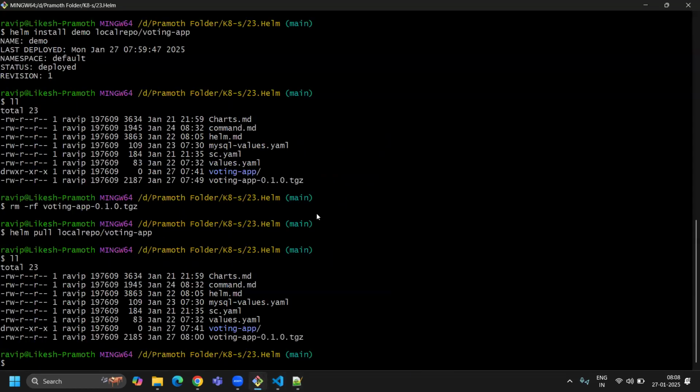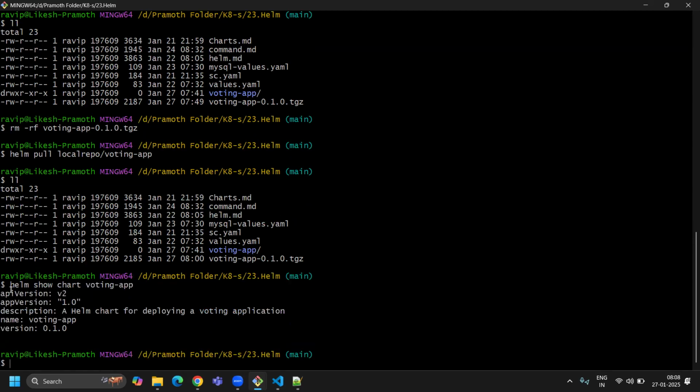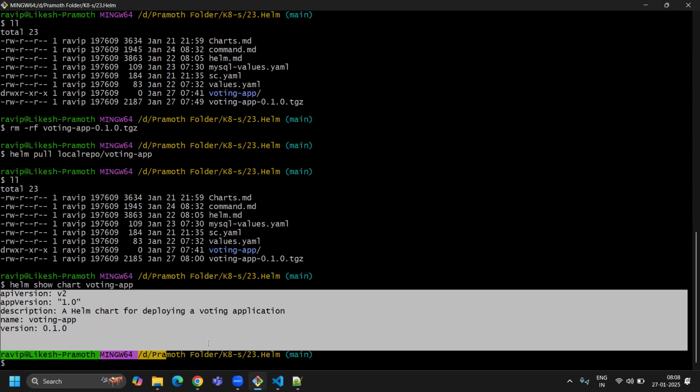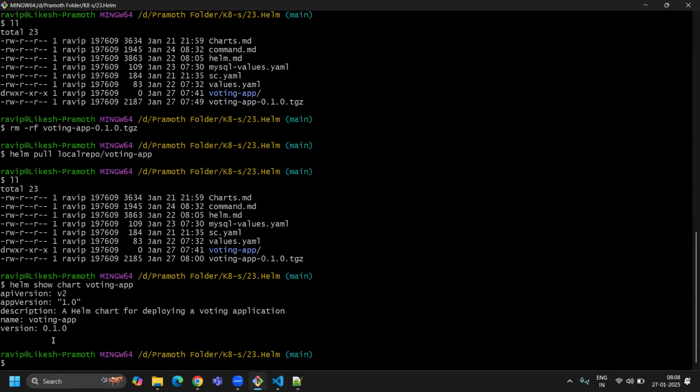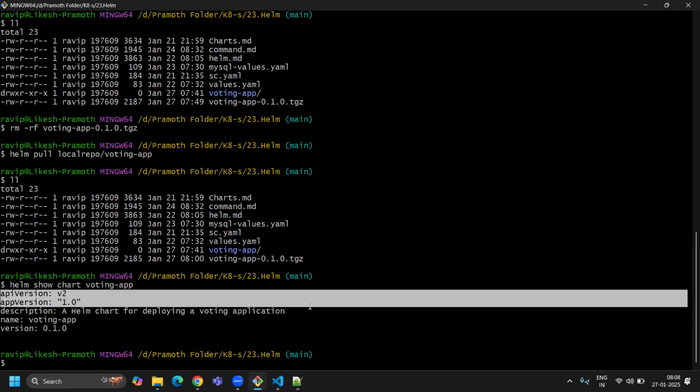Okay, I can use helm show chart, and if I give voting app, I can show whatever is in my chart. In case you want to do it, you can add one more description. It won't harm anything, it will just show the description, right?